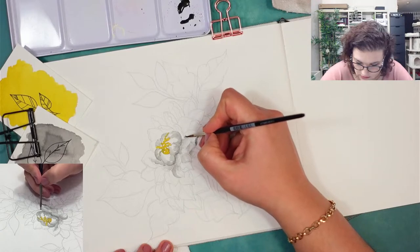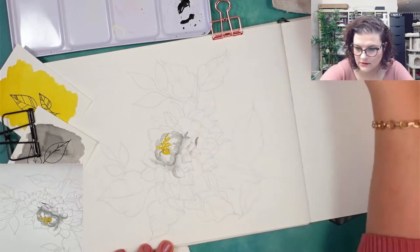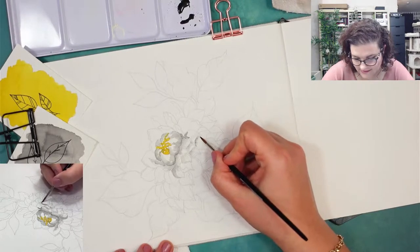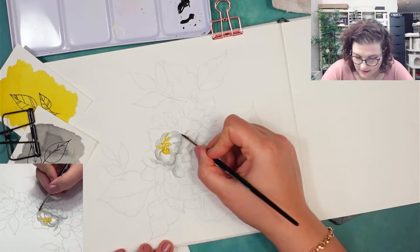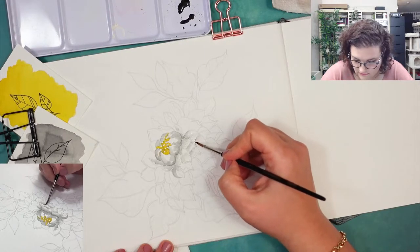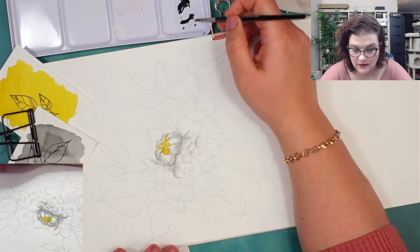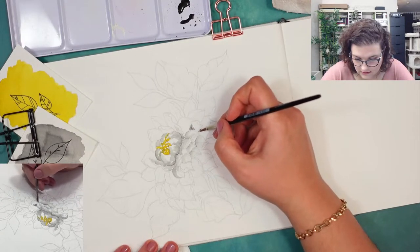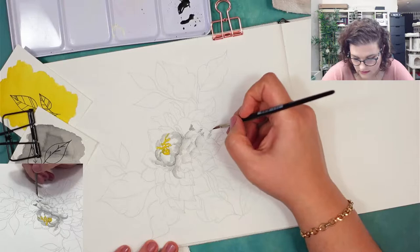I'm darkening the parts where the petals meet each other — that's where the darkest shade needs to happen. I was talking with my husband, happy that I work from home right now, because if this snow had happened when I had to commute the next day — trains don't work or they're very late because they can't cope with snow. It would have been really not nice to go to work in this weather, would have taken way too long.